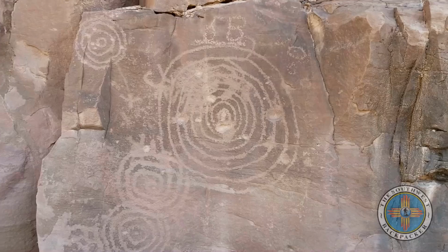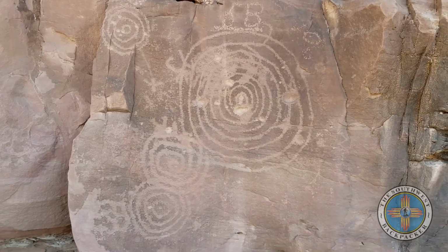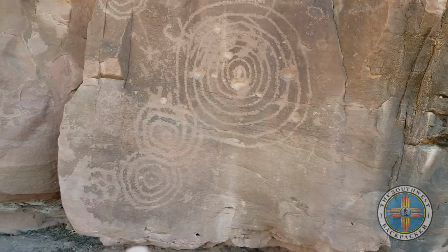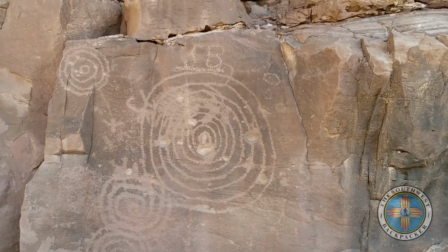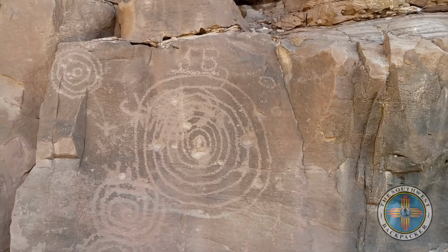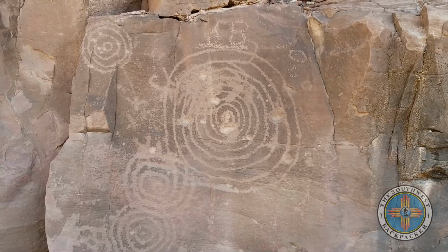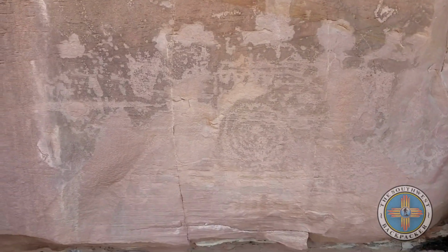Come over a little bit further here, and we've got a nice circle. Of course, somebody had to shoot it up with a gun, but you can make out that these two here on the bottom are spirals, or at least this guy is. This one on the bottom looks like it's just circles on circles, and then the larger one also, and the one on the left. That would be a total of 4 circles, 3 small on the left and 1 in the large. Don't know if that would represent the solar system or something of the sort, but it is pretty cool. Come over here, there's another one.